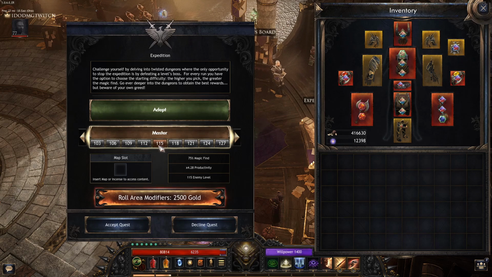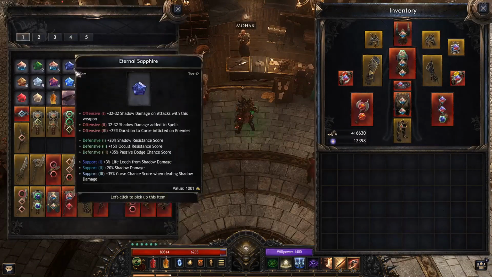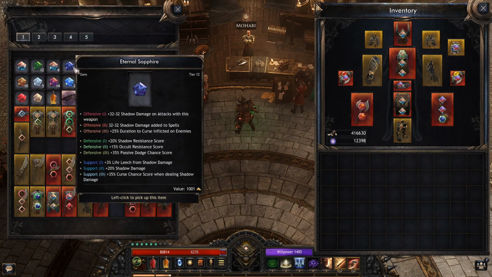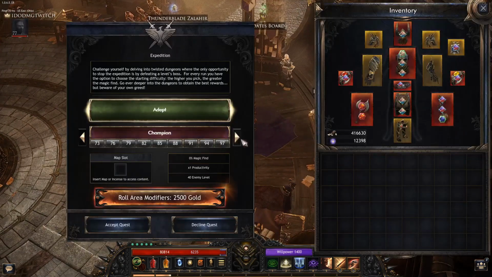But the reason this is the sweet spot is you'll be getting the tier 12 gems, which look like this. I'll show you so that you know what you're actually looking out for. These eternal gems you can see is tier 12, and then tier 11 goes all the way down, obviously. So if you're doing the 115s, you're going to get the top tier gem. You're going to also be getting a chance to get the highest affixes in the game and a chance for them to roll higher.